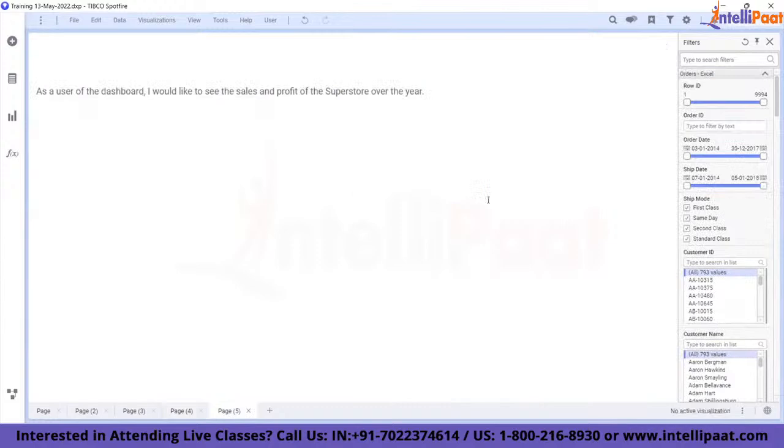So let's do this way. It's more like an activity, and I would like to have your participation in this. I would like to get input from you, and your help to create what we're looking at. So just think of a story. Think of a story where you are communicating with a stakeholder. You're working on a dashboard, and the user of the dashboard would be asking for your help, essentially to help him create the dashboard.